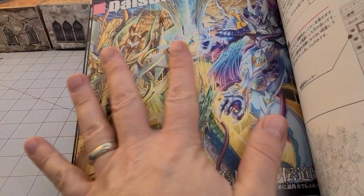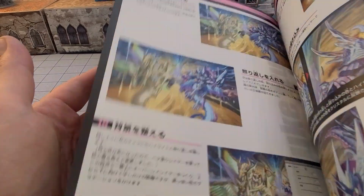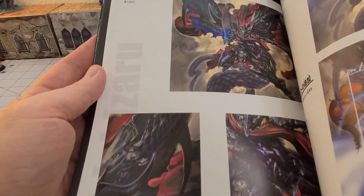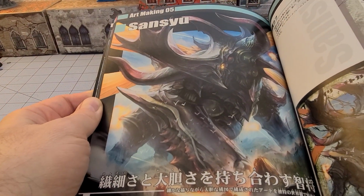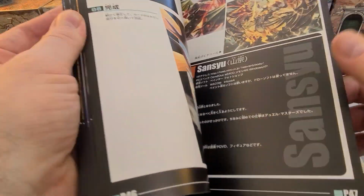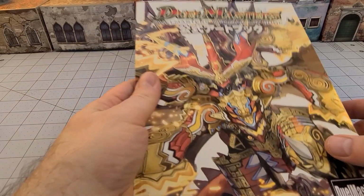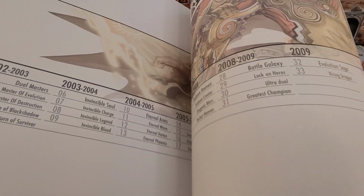Some of the artists would do these big, like, multi-part spreads like this. The Izuka guy is a very famous one for doing just that. Like 4 to 6 to 9 card spreads. But the artwork is just gorgeous, and we would both sit there and lament the fact while we were playing that no real figures existed of any of this stuff. And my God, if I could ever talk any sculptor into trying to come up with figures that look like the stuff on the covers of these books, I would absolutely wholeheartedly endorse and encourage it. I love this stuff. It's just crazy looking.